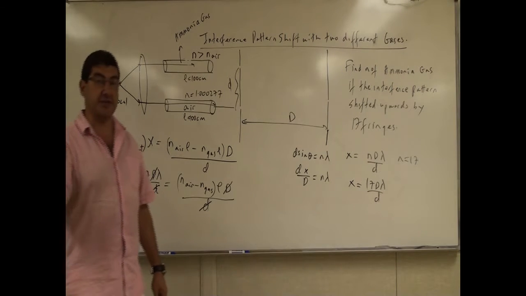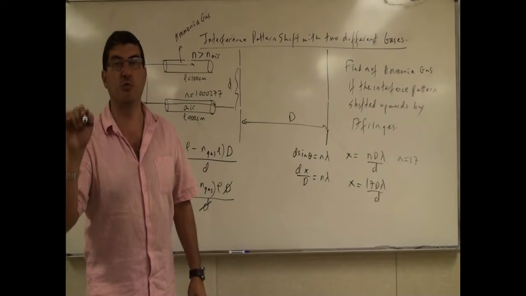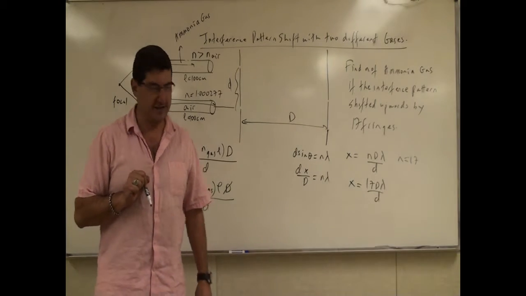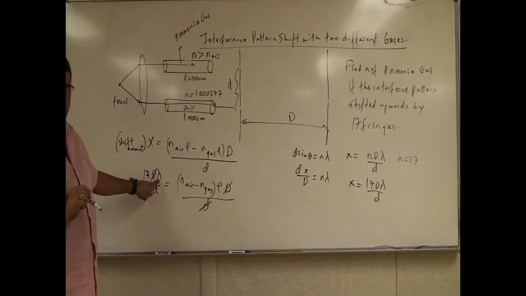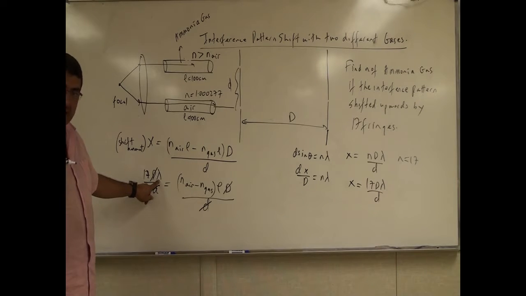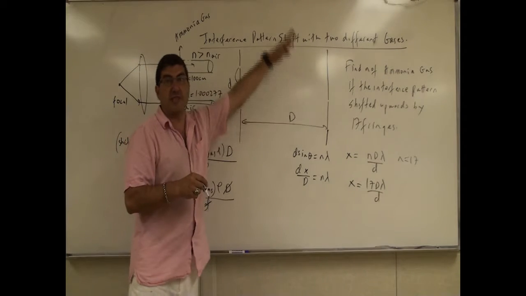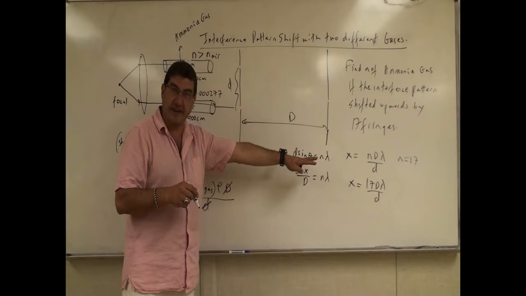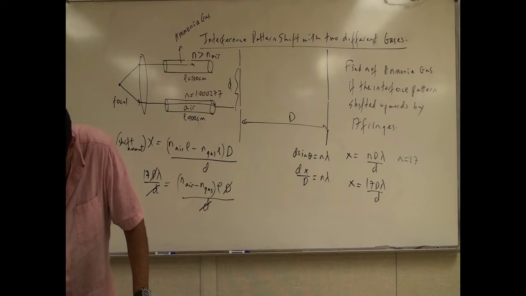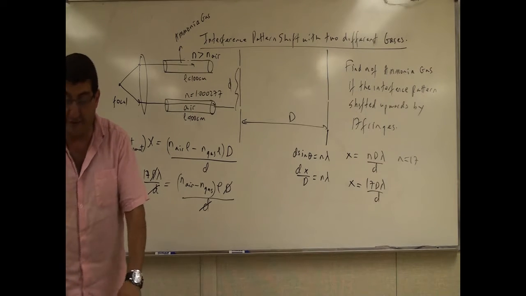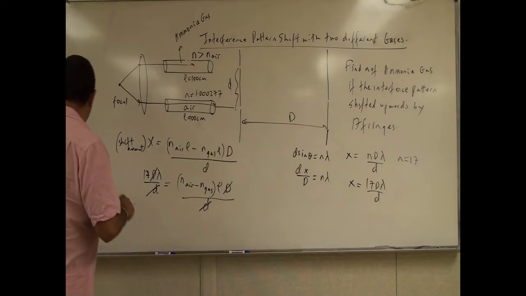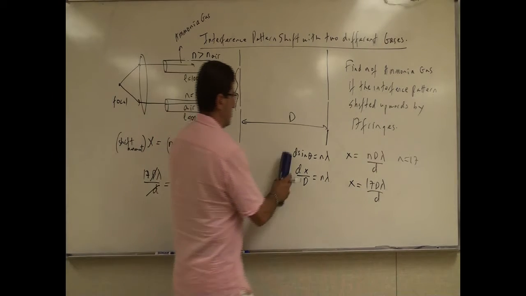What does the problem have to tell us? It has to tell us the wavelength of the light that was used. This information. The wavelength of the light. So depending on the wavelength of the light, the shift amount would have been different. That would have affected the shift amount. The wavelength that was used is equal to 589 nanometer.